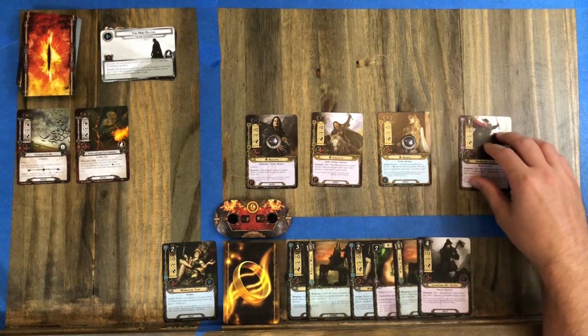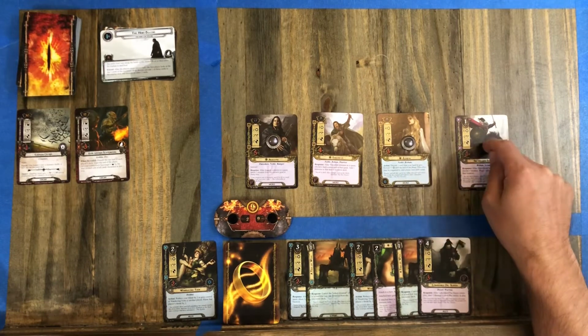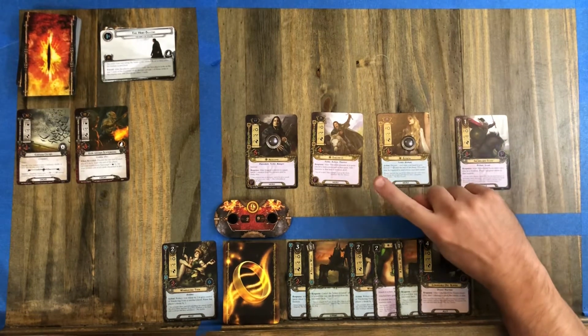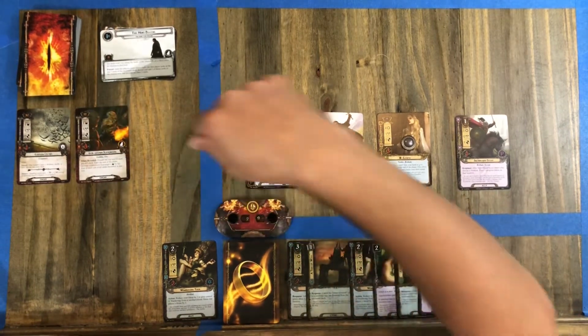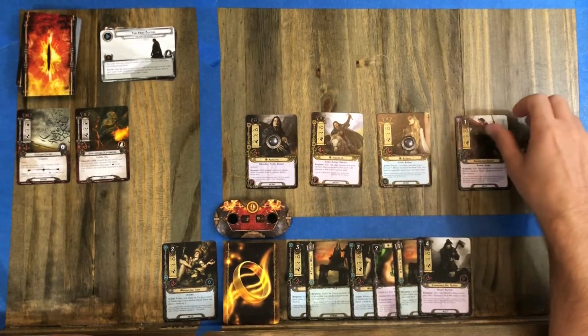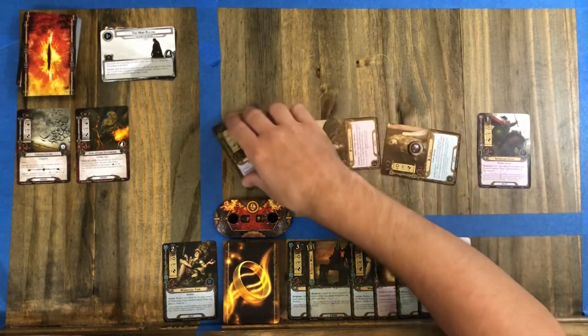Let's see, if she goes on the quest for 4, I'll still have a blocker, and I can attack and kill one of those things. I think I'm going to have to engage this one. We may put off engaging the other one till next round, just because I don't want to overburden my characters. So we're going on the quest, going on the quest, going on the quest.